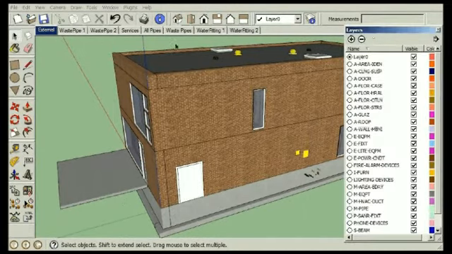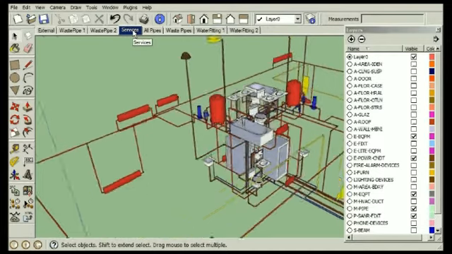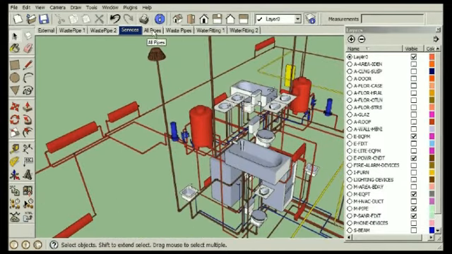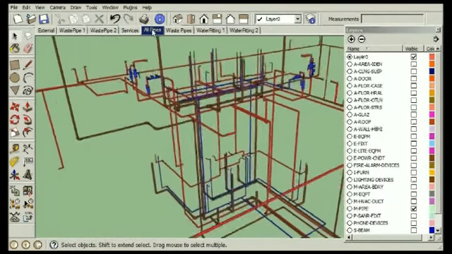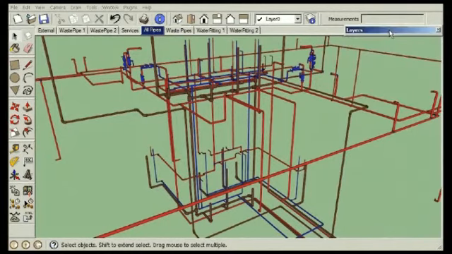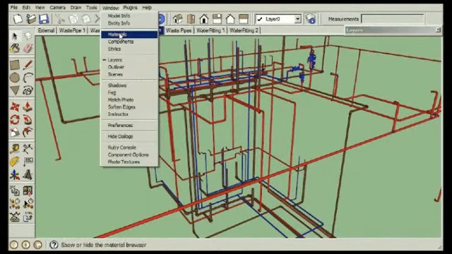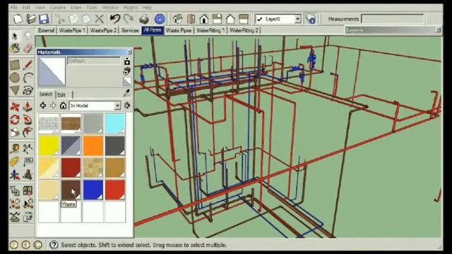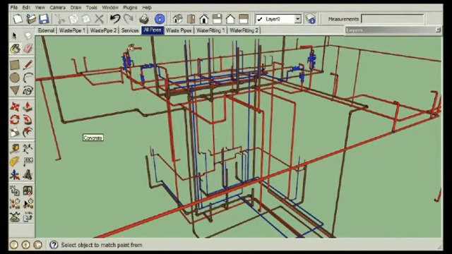The model has been helpfully split into layers so that just the building services can be displayed, or just the piping. But to display only the waste pipes, this material is first selected, and then all waste components can be highlighted.